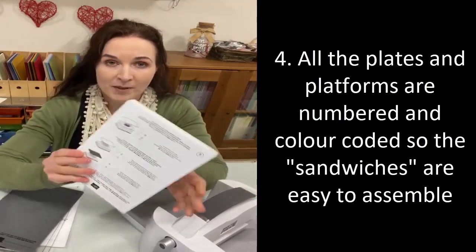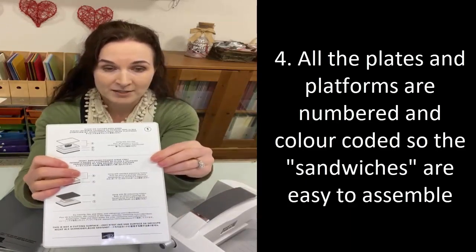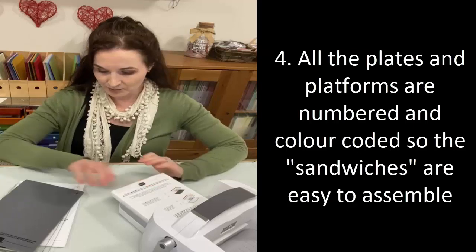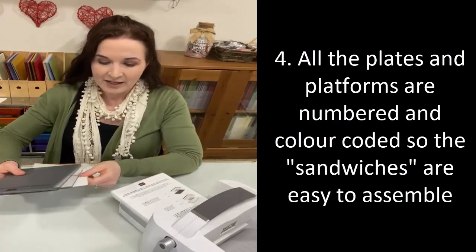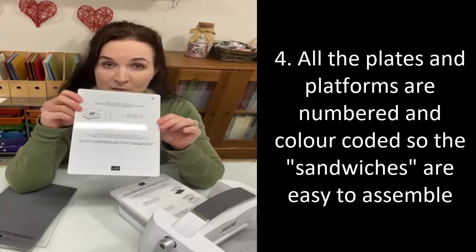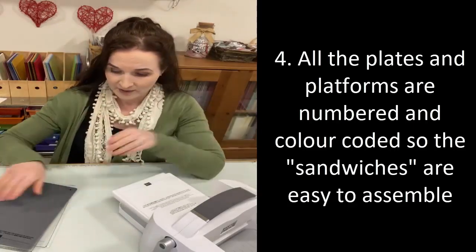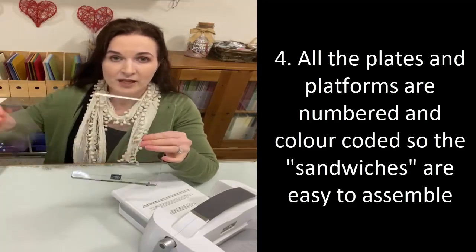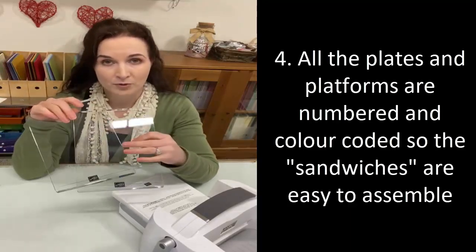Now, as you might expect, the base platform is labeled number 1 up in the corner. Then the die cutting or the thin die adapter is labeled number 2. The cutting plates are both labeled number 3.